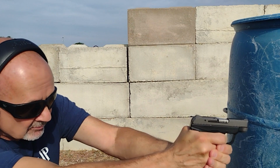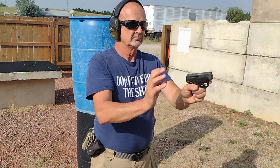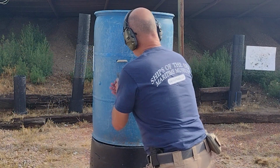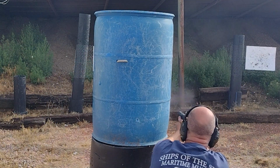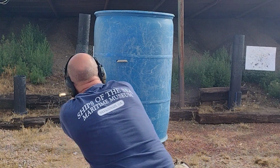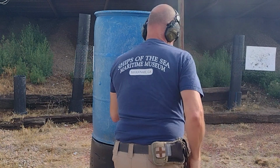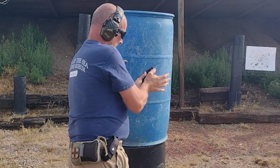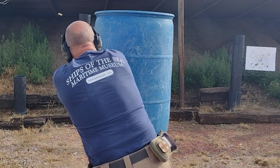Extraction, ejection, and feed issues are definitely reduced, although I still had four feed issues, two with punch, one with standard velocity, and one with velociter. During the 500 round session, I had no premature slide locks. Was that just luck, or was there something with the upgrades that prevented that? My hypothesis is that between the stiffer hammer spring and stiffer recoil spring, maybe the slide isn't bottoming out so hard that it jars the slide lock up.